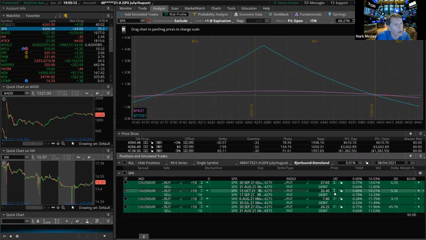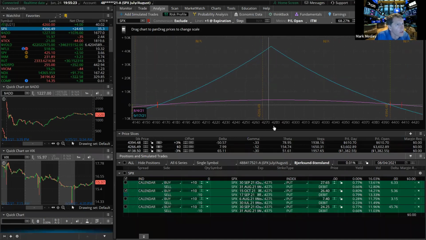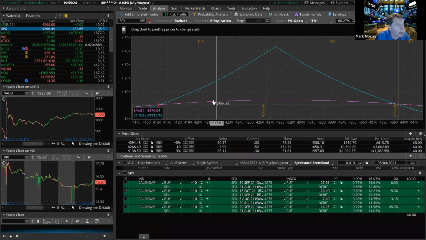And so this is a way to handle larger trades. So you want to put a lot of money to work, but you don't want to be too close to expiration. In my mind, this is all about managing your risk, and your risk management is illustrated by how flat this T+0 line is. So many people are looking at this expiration graph, and that's great, but we really want to get out of these before expiration.